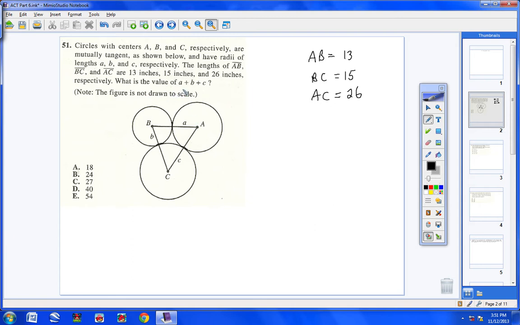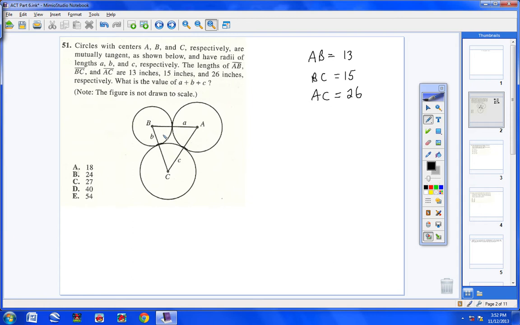When you're looking for the value of A plus B plus C, sometimes you're trying to think, how can I find A? Or how can I find B, or how can I find C? And you're studying the problem looking. And sometimes you have to just step back and list as much information as you know, and then use equations or other mathematical knowledge you've gained through the years.